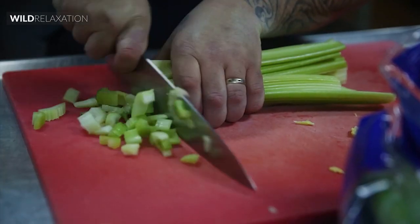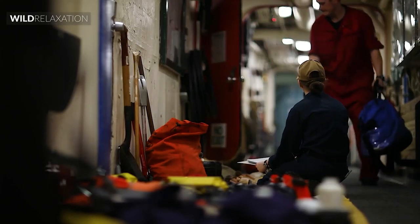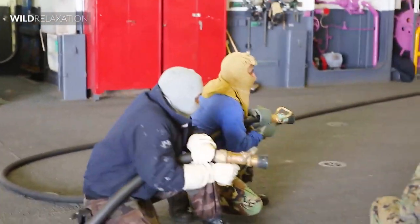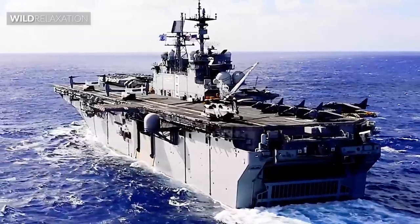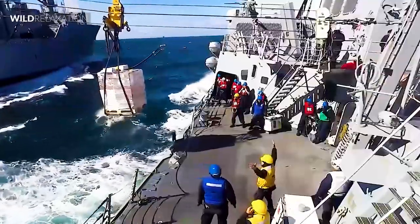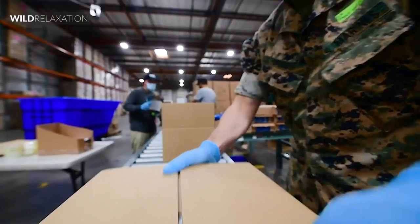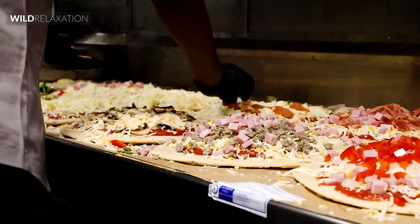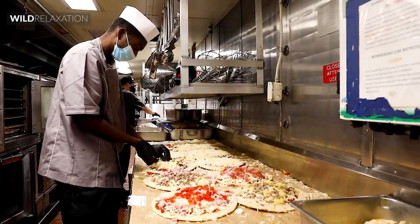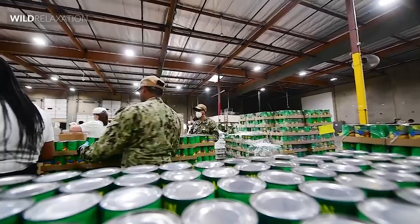All crew members and Marines are assigned specific duties whenever the ship is underway. Generally, the day is divided into three duty shifts performing maintenance operations, duty, and training at various intervals. The mess hall is certainly the heart of the ship, and food service technicians and culinary specialists' primary responsibility is to prepare and serve food for the crew members, which typically consists of around 12,000 meals per day. They are also tasked with menu planning, food preparation, and the safe and efficient operation of the ship's galley, as well as overseeing the ship's food inventory. One mistake or improperly stored food item can lead to an outbreak of illness or force the ship to discard weeks' worth of supplies.